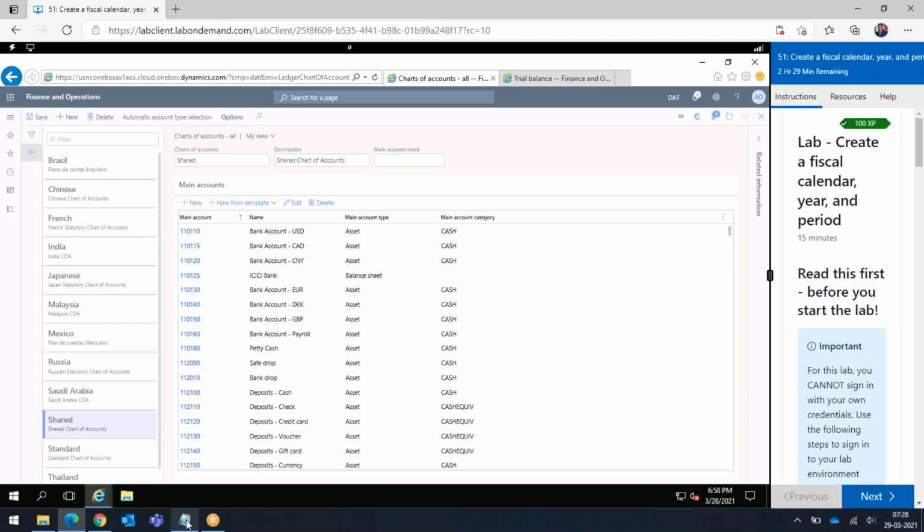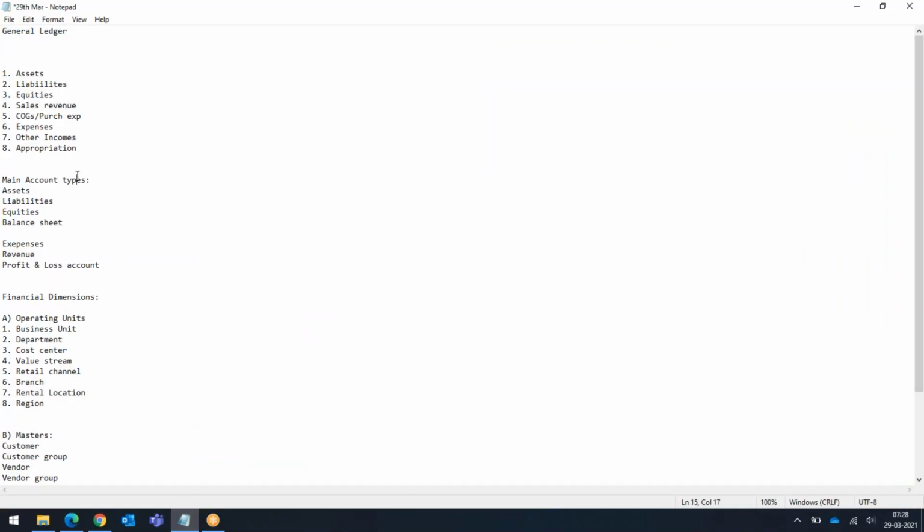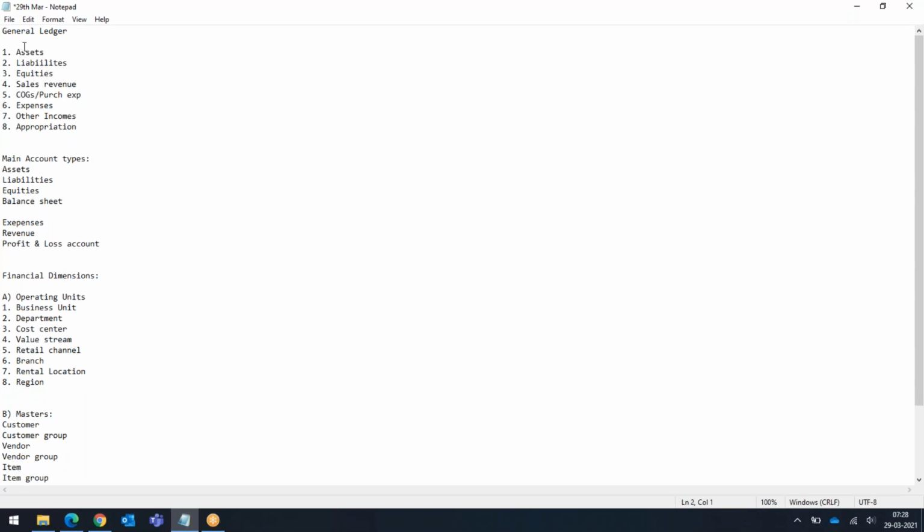Okay, fine. Understood now, chart of accounts. This chart of accounts will be finalized by accountants. You are not the right person. The accountants will finalize it. You are going to propose and suggest as per the best practices. They will give the numbering, and that numbering you need to redesign as per the best practices.